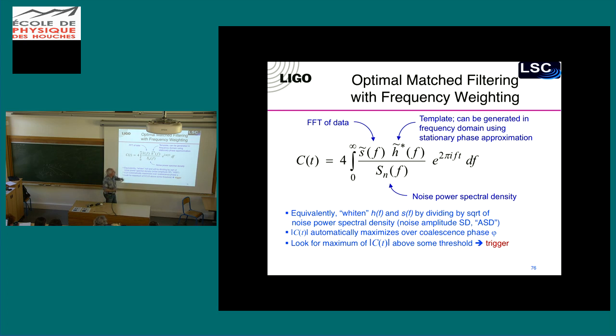And that normalizes the template so that the result depends on how loud the signal is compared to the normalized template. And the magnitude automatically maximizes over the coalescence phase, which I tried to explain last time. Does anyone want me to explain it a little bit better? Good enough last time. Okay, because this guy has a cosine-like piece plus i times a sine-like piece, and when you take the magnitude, you're maximizing over phi right there.